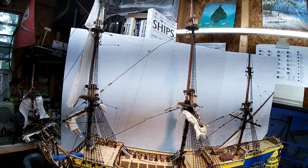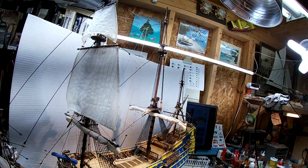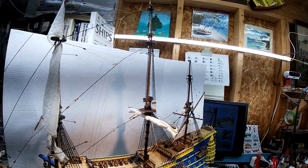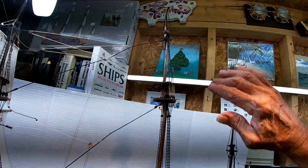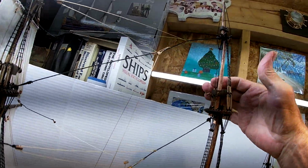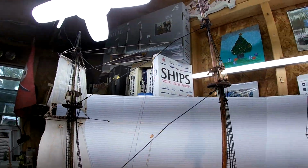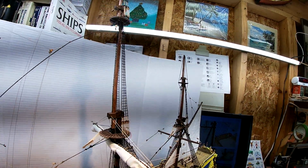So 3 more sails to go. 1, 2, 3. And I got 2 sets of rat lines to do before I can put those last 2 sails on.